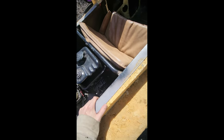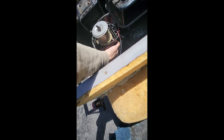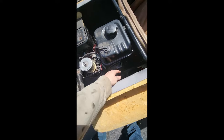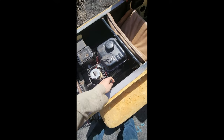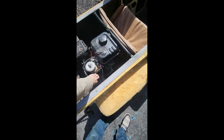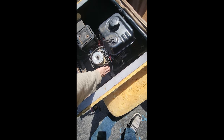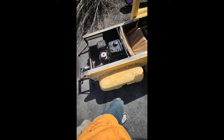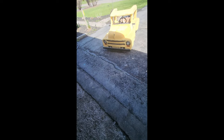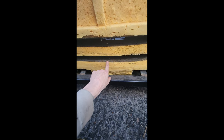Alright, let's say we start this thing up. This will be the first time it started. Gotta fix that too. Oh wow. Put it on about half choke. Let it idle for a minute. Doesn't really vibrate much. This is vibrating just a little.